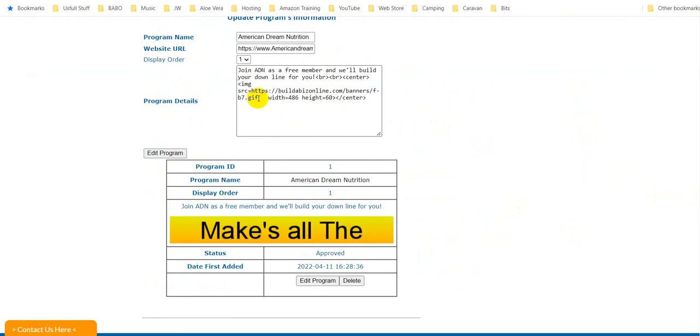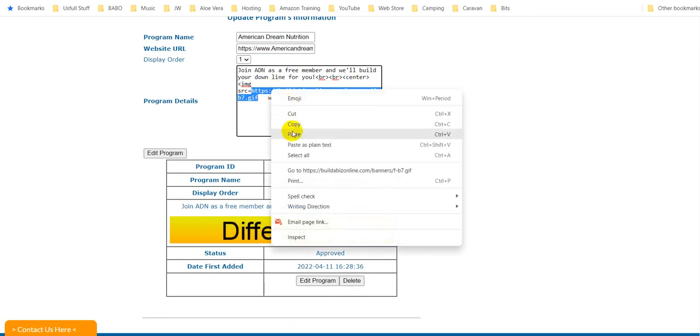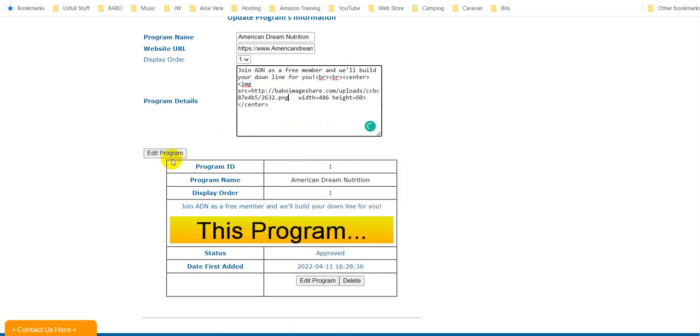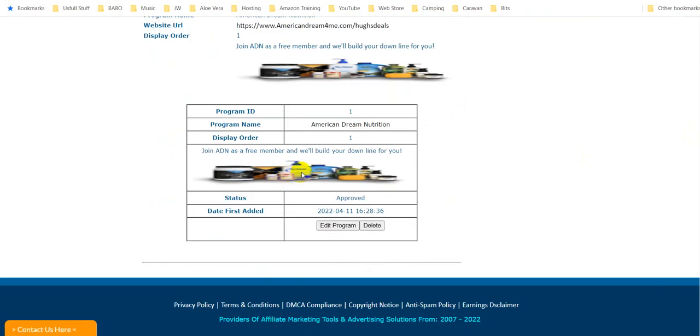Okay, so what we need to do is to copy from there to there. Not copy it, we need to delete that or highlight it and then right click over it and click paste. And so if we go like this now, you will see a squashed up version of Hugh's picture.